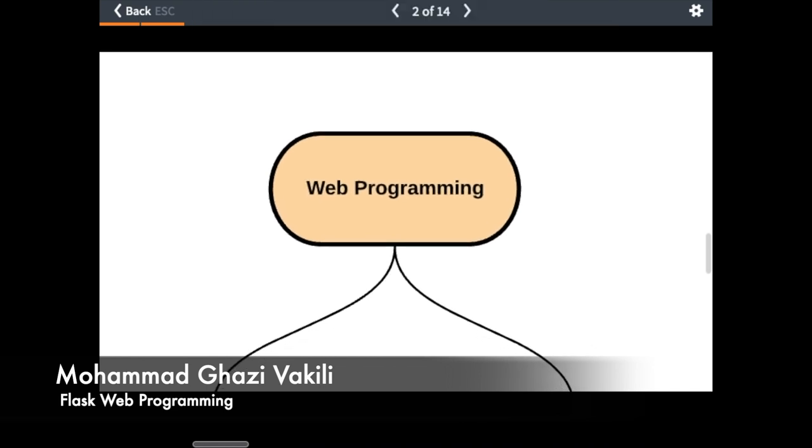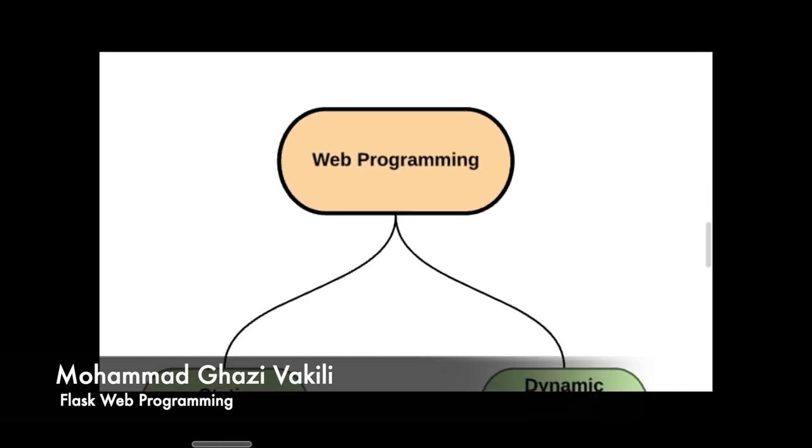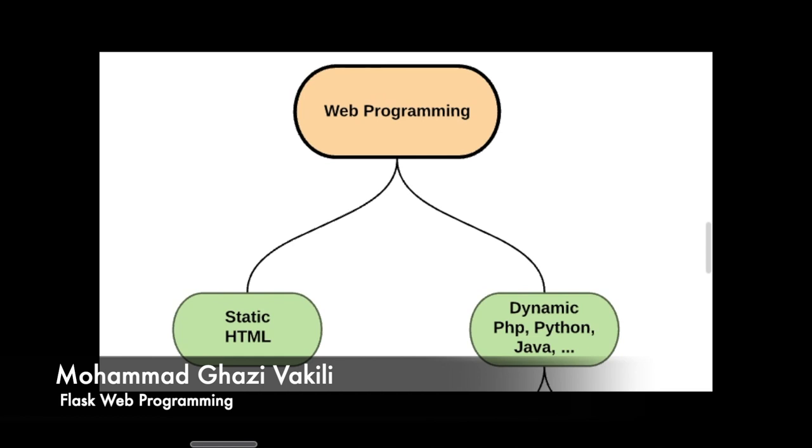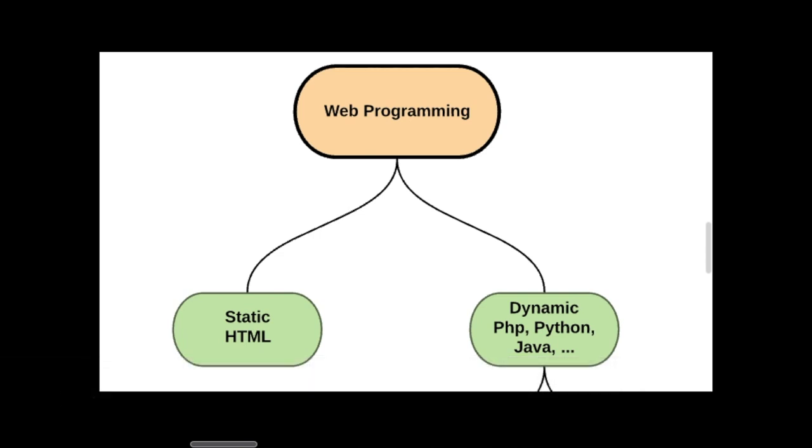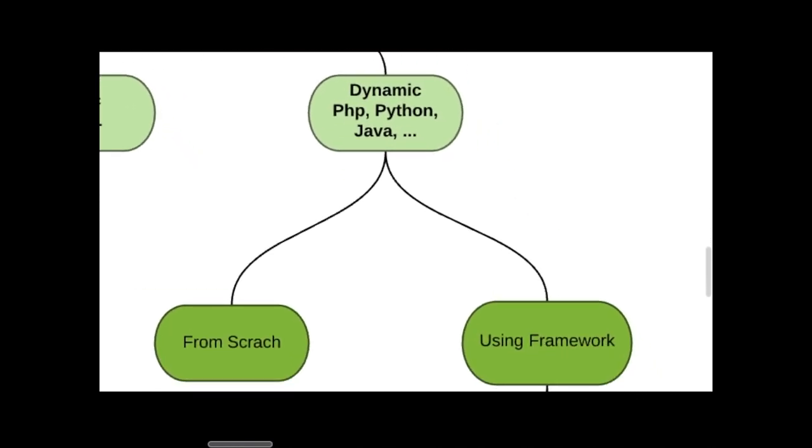So, as I told you, web programming has two ways. You can do a static page or dynamic. A static page is with HTML, and dynamic could be with PHP, Python, Java, C Sharp, and other languages. I can imagine some of you have some experience in web programming, maybe at the Politecnico or for yourself at home. Or you used Facebook, of course, all of you, I guess. So you know something about the web.